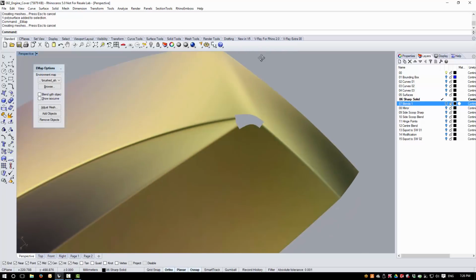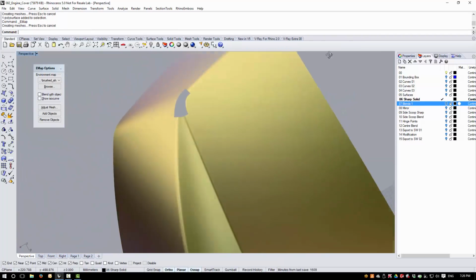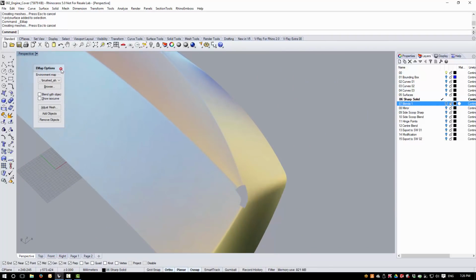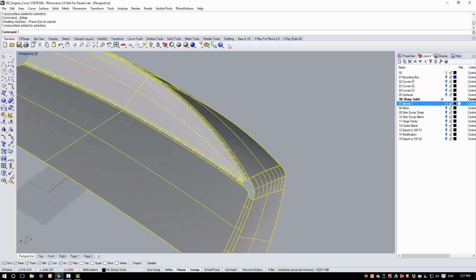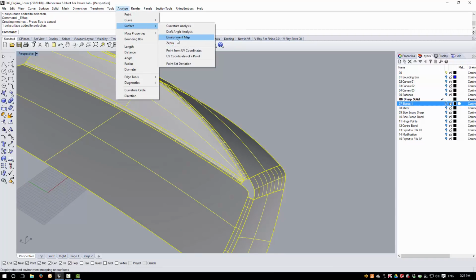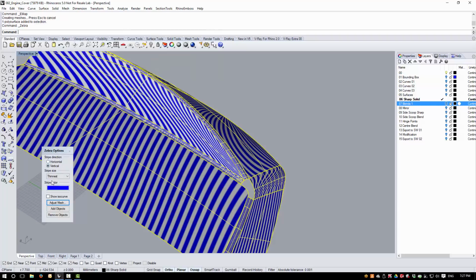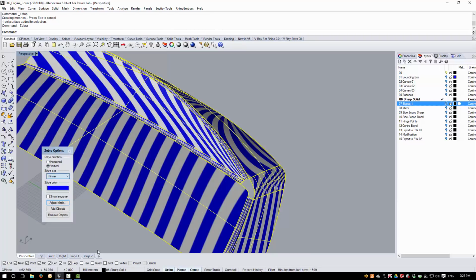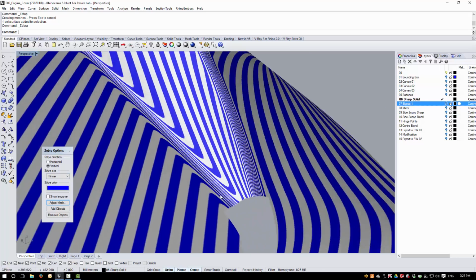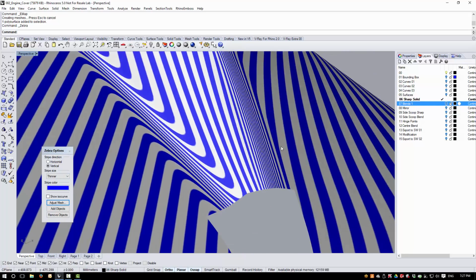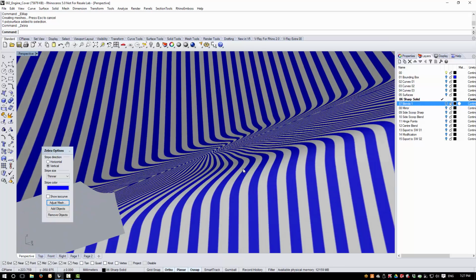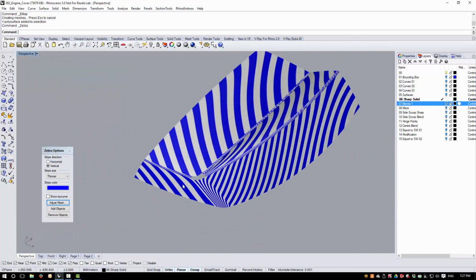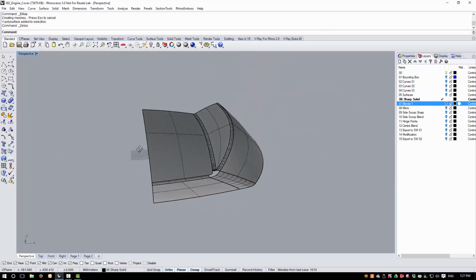Okay, and just want to have a look at the overall shape that we've got here, and we can take a look at this with the zebra stripes as well, just to check that our blends have built correctly. Okay, so everything looks okay from that point of view.